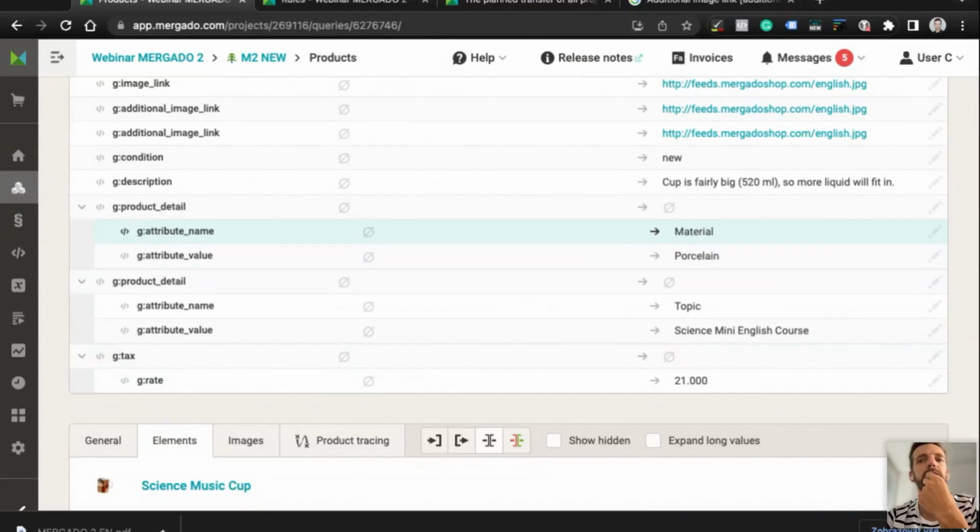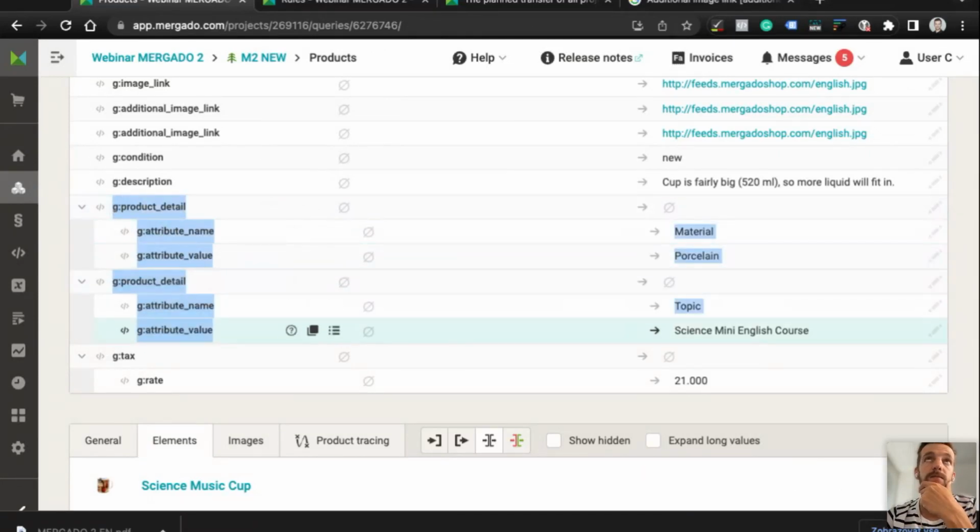Now let's look at how to copy the whole structure. Let's say you have in Google Feed some parameters stored in a custom structure. The input feed is a custom feed, it has a custom format, and the converter doesn't convert the parameters correctly, so you need to do it manually.